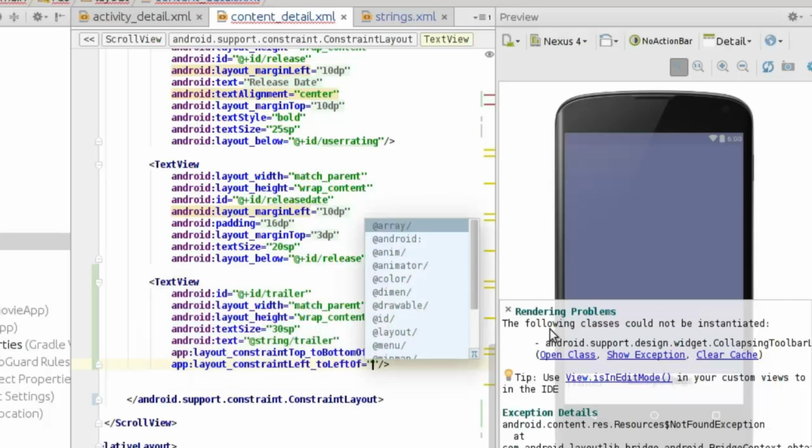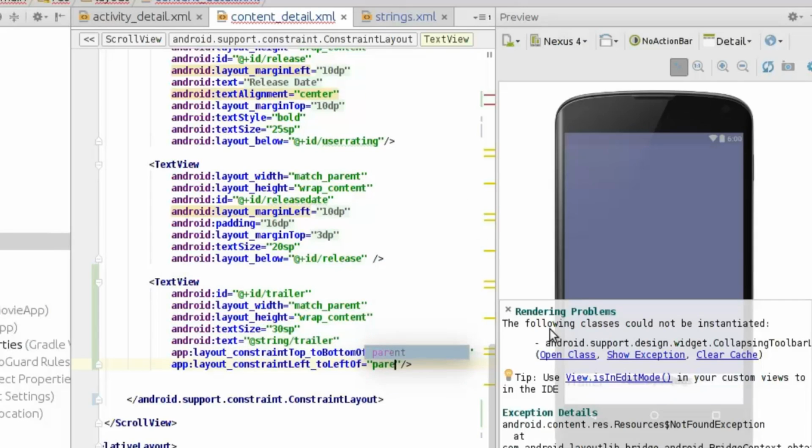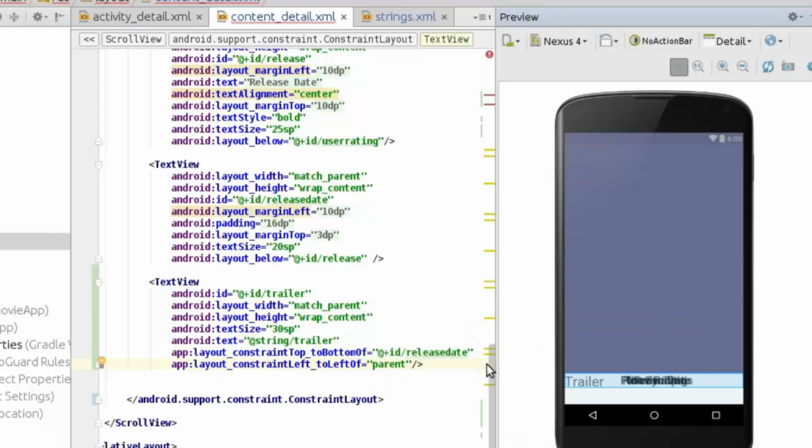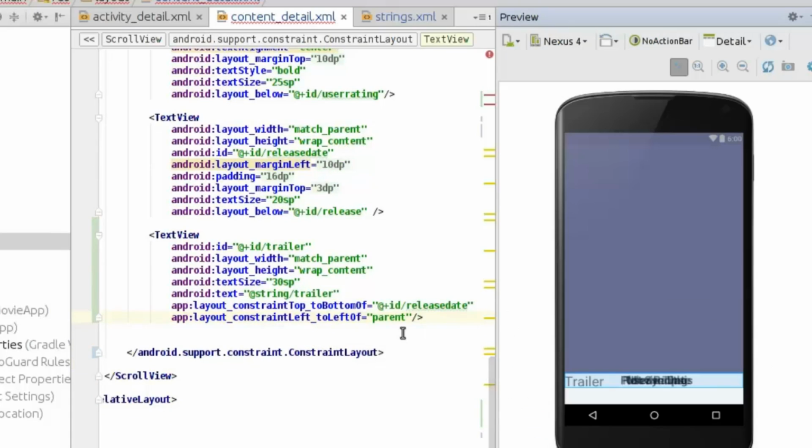Let's pass that in. So with that, it should sit below the release date. So it's the top to bottom of that. And now we're going to introduce the RecyclerView.